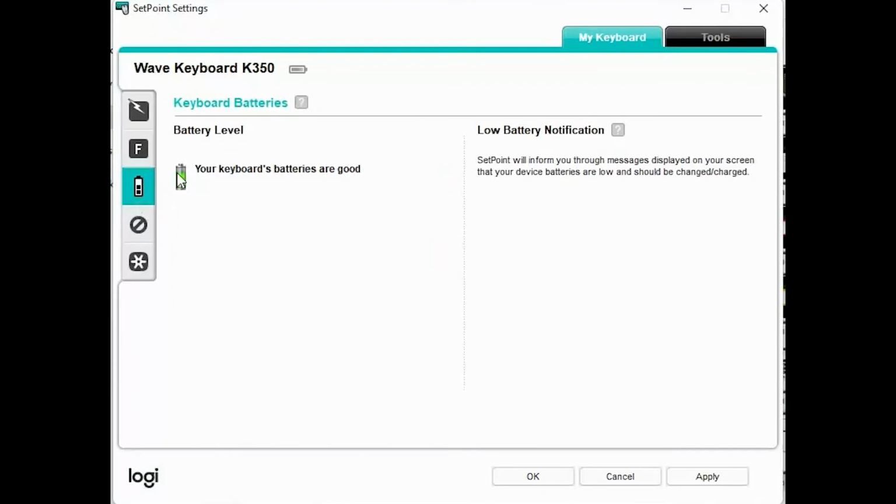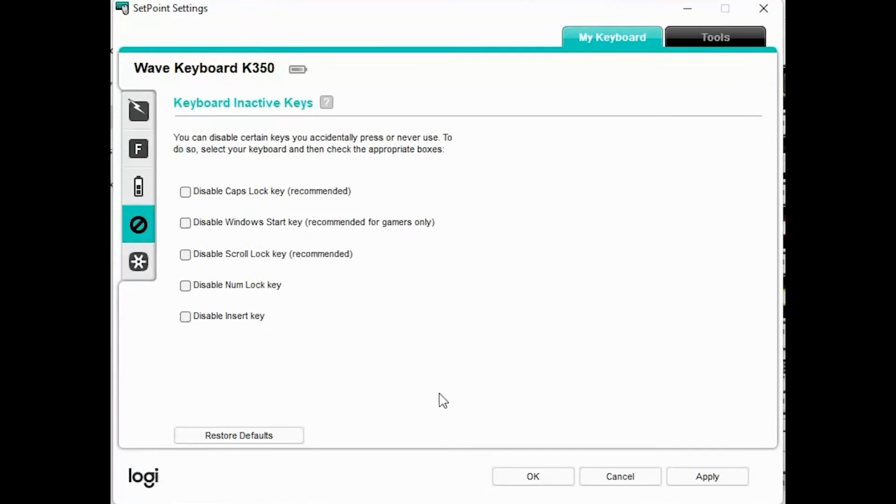So the next one we press over on the left-hand side, and we can check our batteries. As you see, after a few months, my batteries are still fine. It will give you a warning when the batteries become low. And then the next one, you can disable all. Because when you press caps lock and that, it comes up on the screen, then goes off again. You can disable all of those if you want to, but I don't want to disable them. I want to know when my caps lock is on and when it's off.